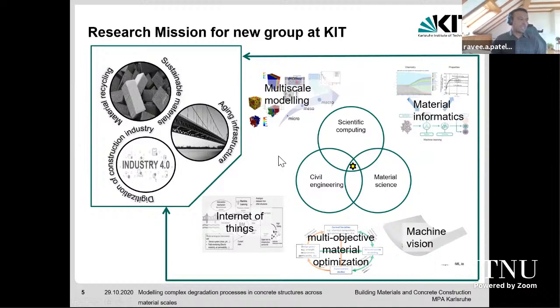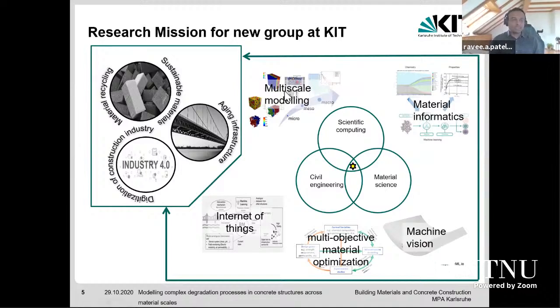These challenges are being addressed by combined skills which I have gained over the course of the last 10 years during my PhD and postdoc experience. That is, by training, I'm a civil engineer who focuses on material science, and who has learned the skill of scientific computing through my postdoc and PhD experience. These skills allow me to focus on different areas which can provide answers to such grand challenges, such as multiscale modeling, which is the topic of today's presentation.